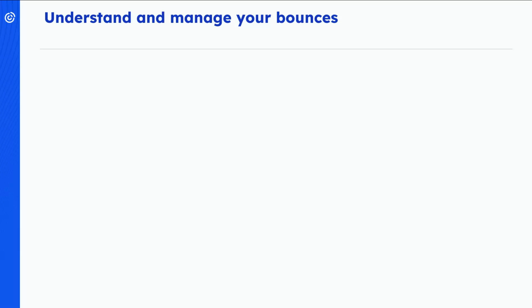Bounces happen for a variety of reasons, and in order to effectively remove your bounces, it's important to understand the different types. There are 7 types of bounces, so I'm going to provide a brief overview of what each means. Don't worry about writing any of this down. I'll share a handout at the end that includes a link to an FAQ where you can reference all of this information again. So first up, there are 3 types we recommend to remove. Removing these bounces on a regular basis will help you to maintain a healthy sending reputation online and save you money in the future.